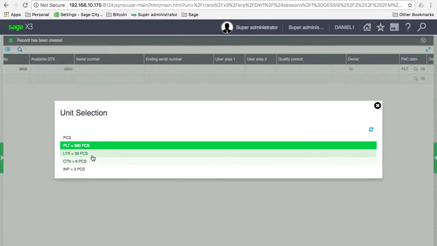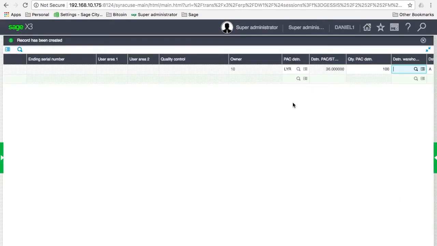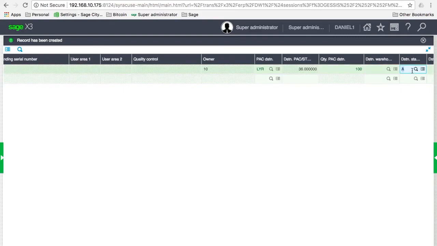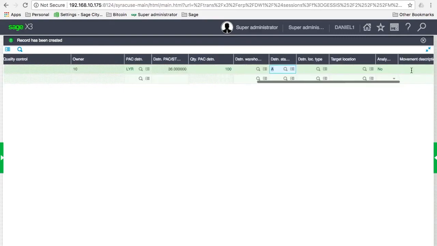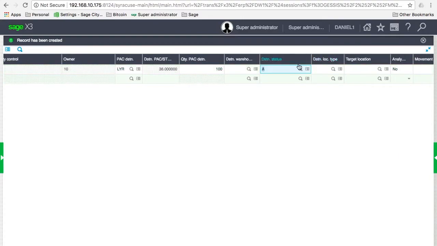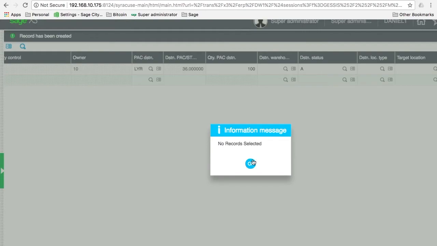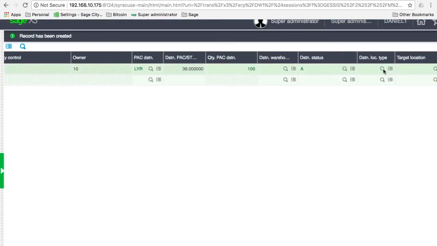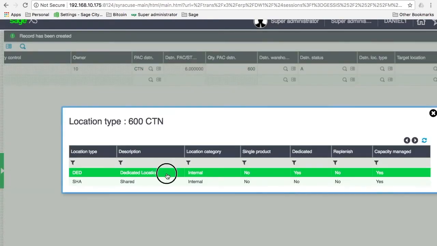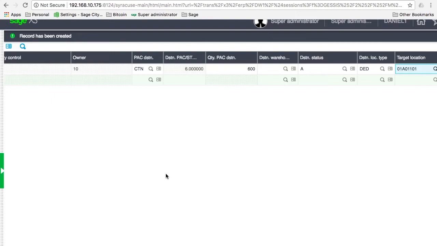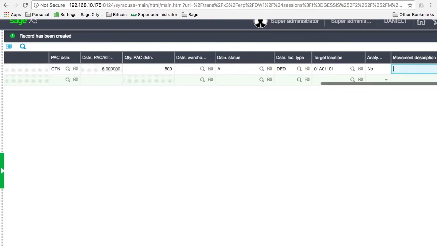Here we are trying to change the UOM from pallet to layer. When we try to search for a location for a layer, it is found out that this quantity does not exist. Therefore, system is not able to suggest a location for it. So we change the packing to carton, and we're able to find the location for it. This is one of the controls set at the location type.